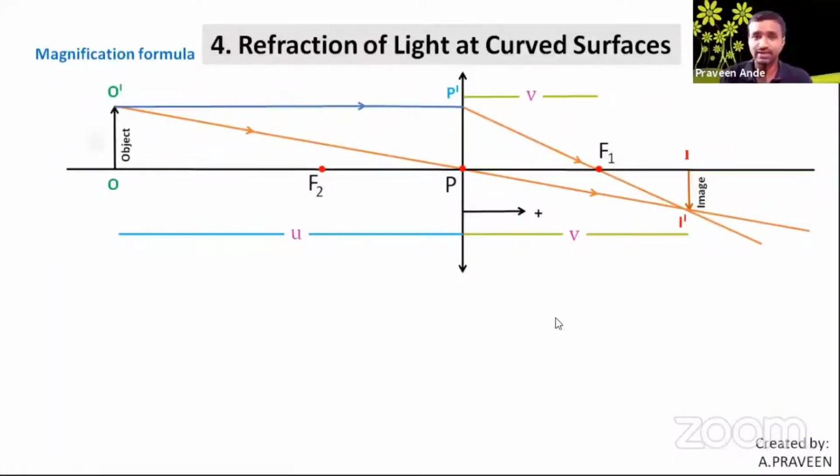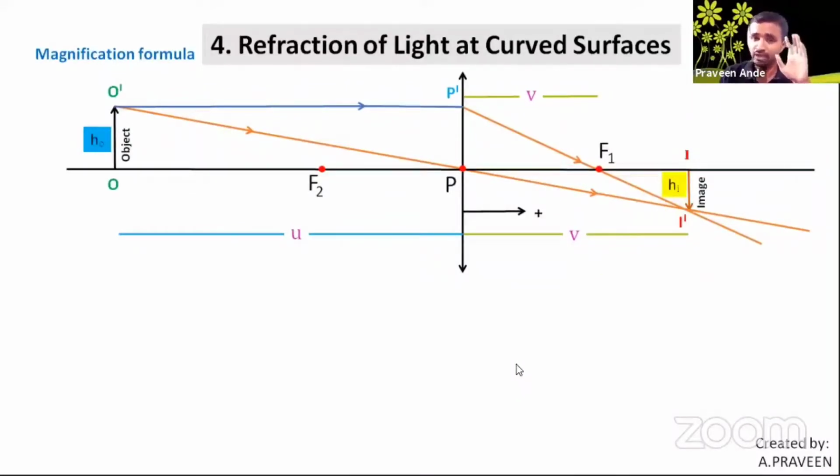Okay, so to get that, first of all I am showing you what is the height of the object and what is the height of the image. O dash is what? The height of the object, given here as h naught. Look at I dash, what is it? It is the image height, given as hi.